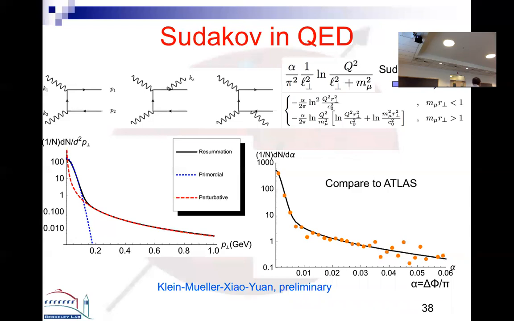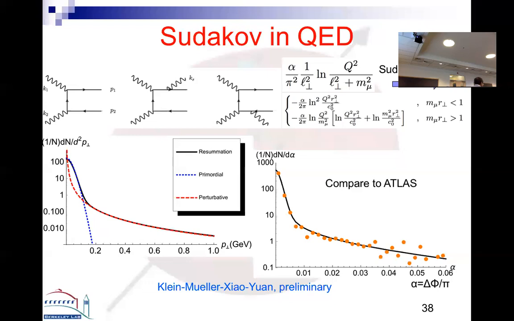Al and myself and Bowen went back and forth many times. I think now we agree that the Sudakov is kind of complicated in this case, and it depends on the threshold momentum. When the threshold momentum is much larger than the electron mass, you get a double log, but if the threshold is smaller than the electron mass, you only get a single log. The beautiful thing I just want to mention is the following. There are a couple of TMD people here, and when we do TMD resummation or TMD evolution, we always dream of separating different contributions. Here you get it. If you look at this plot, compare the different contributions. This will be the primordial two-photon contribution. That would be the TMD, the negative intrinsic transverse momentum.